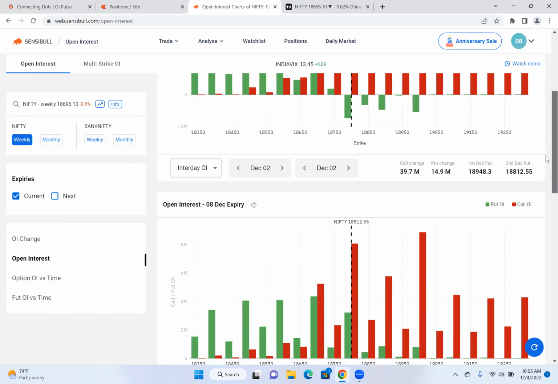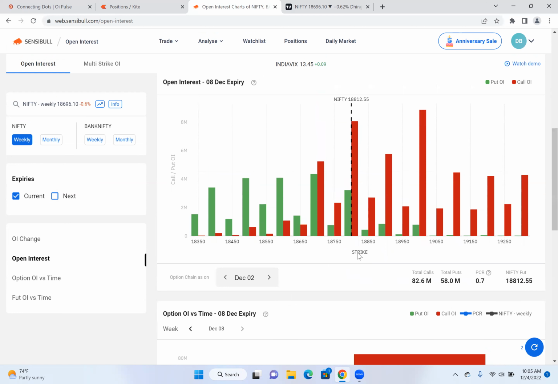But if you look at the historic data, this is the cumulative data. Cumulative also, you see that at 18,700, it is 5.2. You can clearly see that the highest call is at 19,000. Okay. Any questions? I mean, is it too much or is it making sense? I like using this tool because it gives me a very simple visualization.